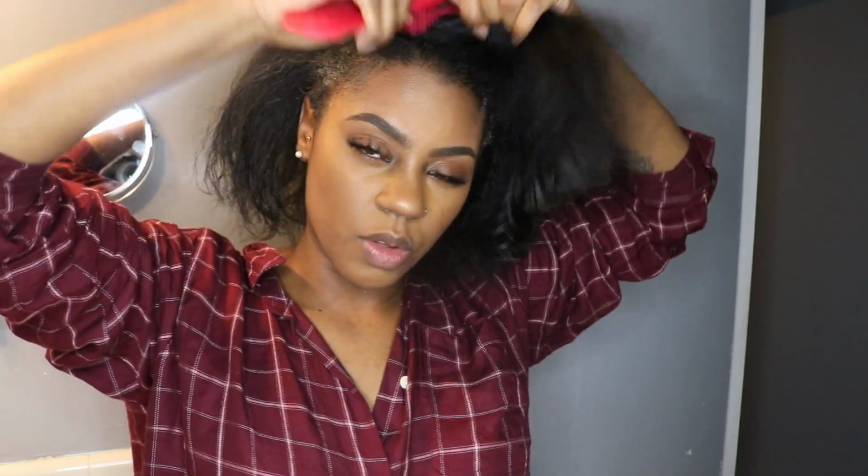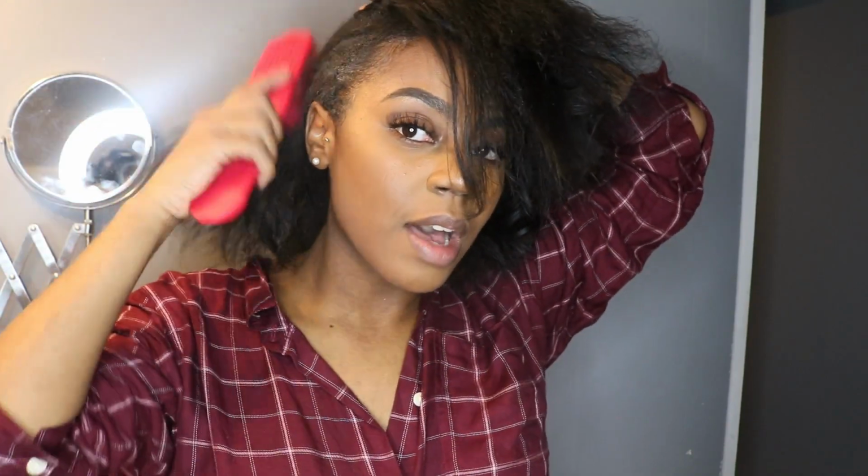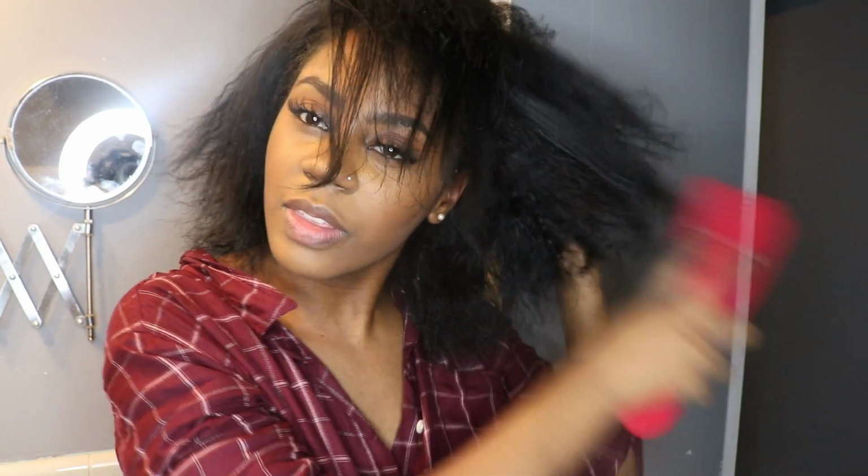So I make sure I get in the middle, because the middle of my head is extremely thick. It's much thicker than the rest of my head for some reason, I don't know why. So I like to make sure I really get those tangles out, get those kinks out, and I'm just getting everything nice and prepped for wash.